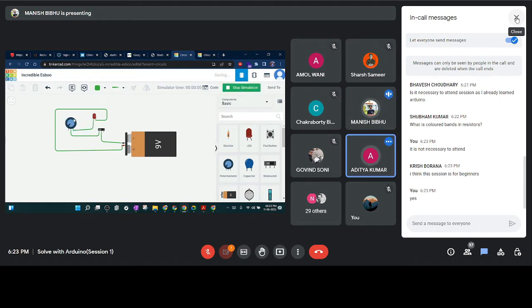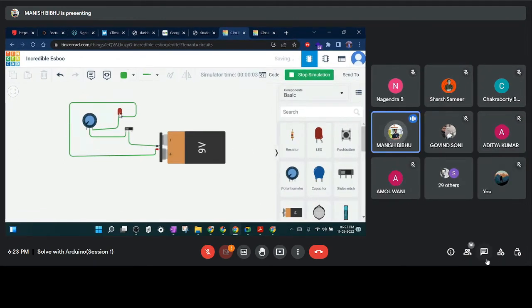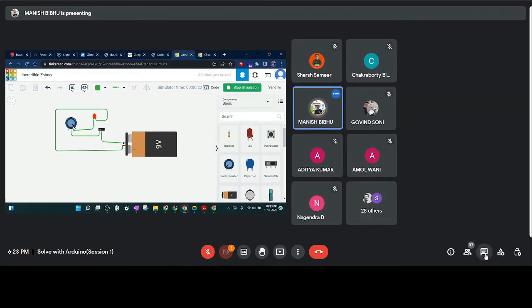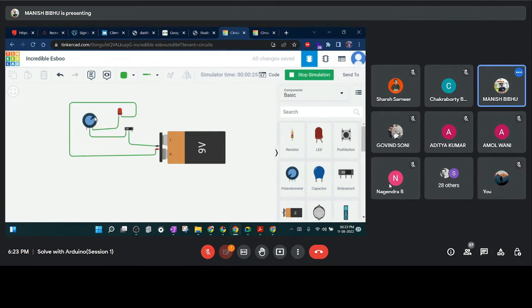Okay, see, the LED is very low. The light is very low. Now we can rotate it, and then it will get damaged automatically because the resistance value is decreased. But here it is okay. So we can control the resistance value by rotating this. Now move to the next part.